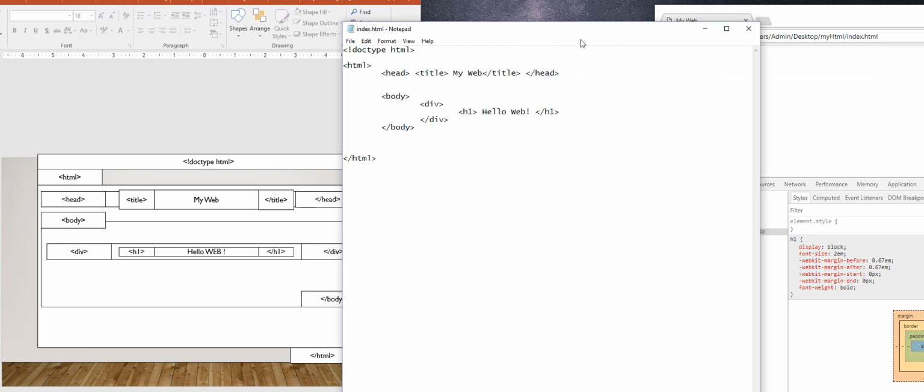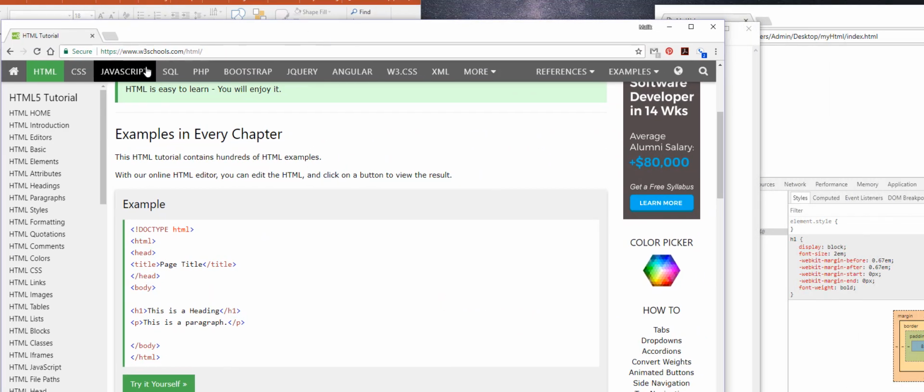Awesome. We just now finished our first web page. Now, we didn't add a lot of things like links and background color. We could do all of that stuff, and it's fairly straightforward, exactly like what we did right now. But this is just to get you started. As a matter of fact, if you really want an awesome resource and you really want to go over some tutorials by yourself, what I would suggest is going to w3schools.com, and they have HTML, they have CSS, they have JavaScript, they have everything that you could probably imagine in regards to web and the best practices in order to develop a web page.